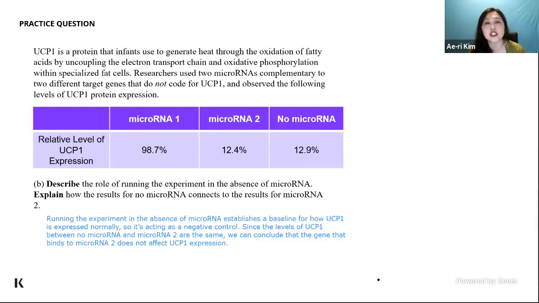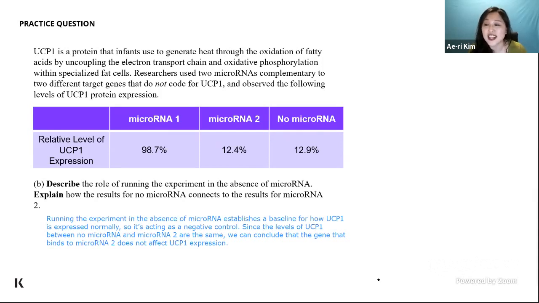Not all genes that are coded for in our genome are always on. A lot of times they're off, right? That's why your skin cell is not the same as your hair cell, and it's not the same as your eye cell. There are different levels of translation and regulation. What we're seeing here is that by blocking the translation of another gene and looking for its effect on UCP1 levels, we can see how this gene is turned on and off. How is UCP1 turned on and off?